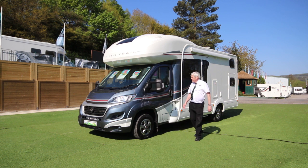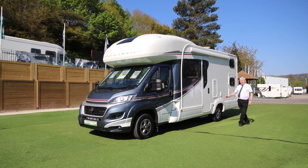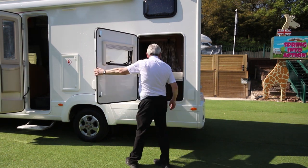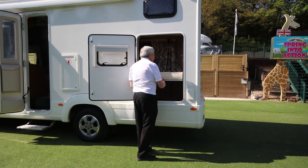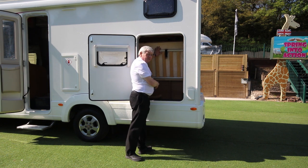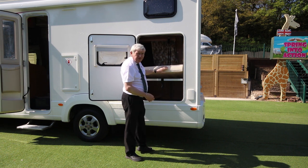The vehicle is a lovely example and has the unique layout of having side bunk beds, which gives you the facility of the side garage along here with the lower bunk folding up. This is a large garage door that opens up and with the lower bunk lifted out of the way you have a massive storage area for when travelling. A very, very versatile vehicle.